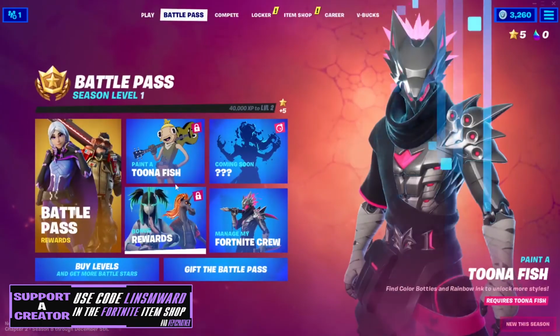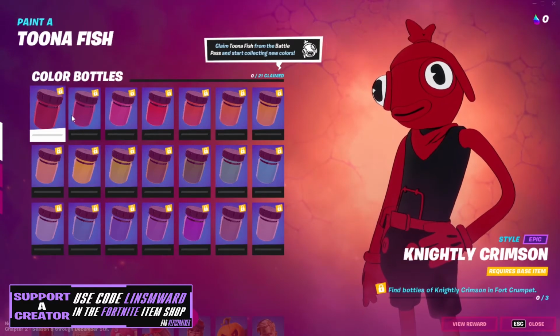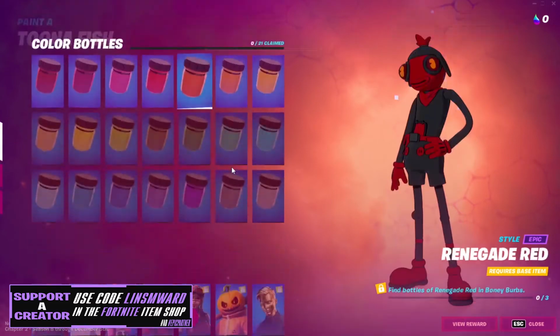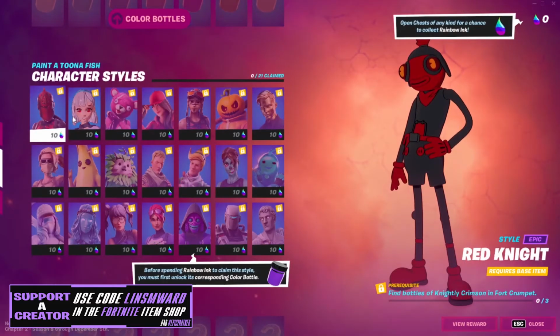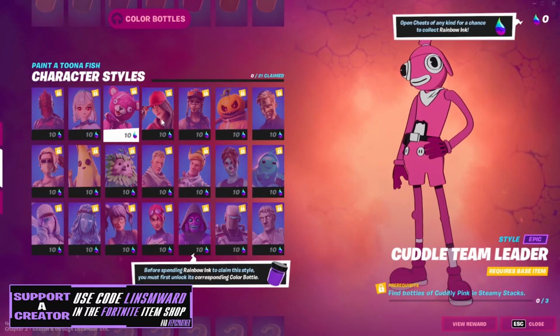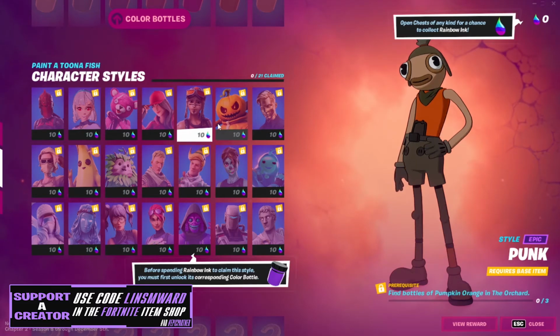So now we're really quickly going to look at Tuna Fish. Okay, so this is like Chimera was last season. You can paint him however you want, so you can do the color bottles. You have prerequisite color styles, which is cool. So that's fun.